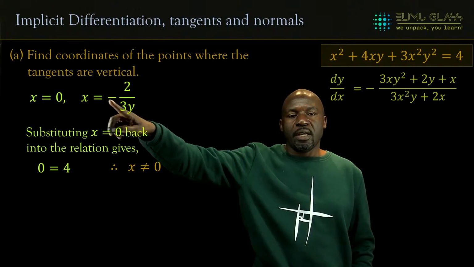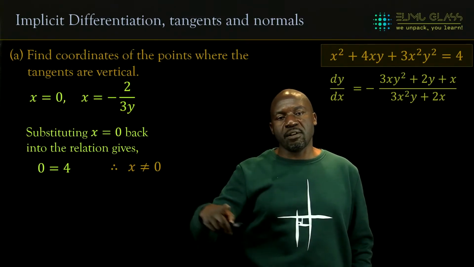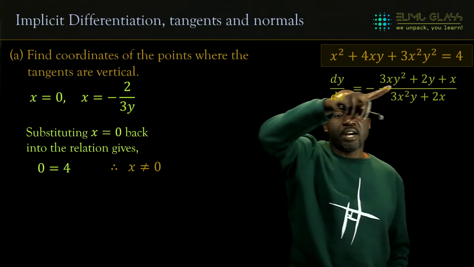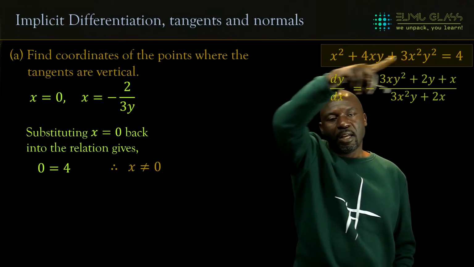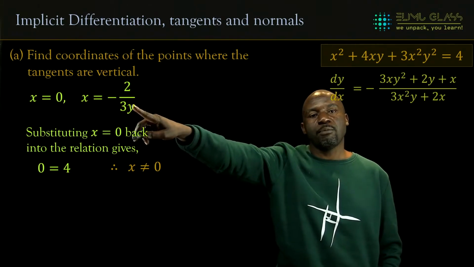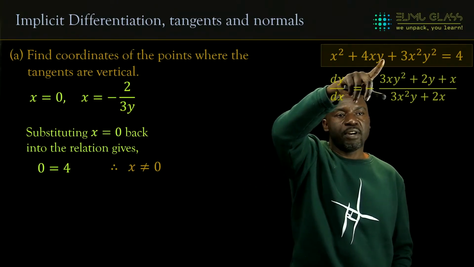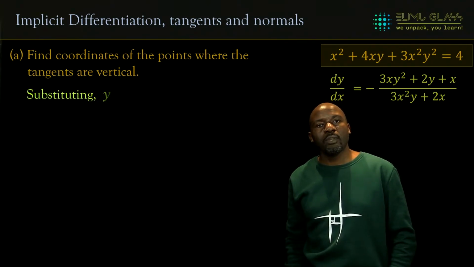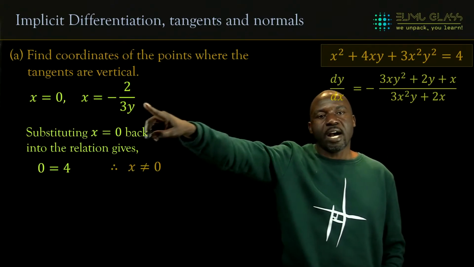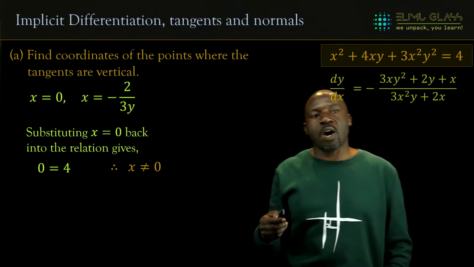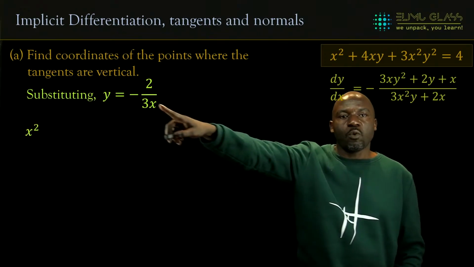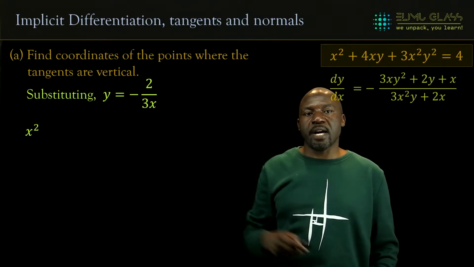In fact, what I'm going to do is to find the value of x first, then find the value of y. So I'm going to make y the subject of the formula there. It doesn't matter. I could put this here and find the value of y, and then use that to find the value of x. But instead, I'm going to make y the subject of the formula, so that I replace y values with x like this. Substituting y is minus 2 over 3x. Effectively, what I've done is I've made y the subject, so that it is y that I am substituting instead of x. Where there is y, I'll remove it and put minus 2 over 3x.